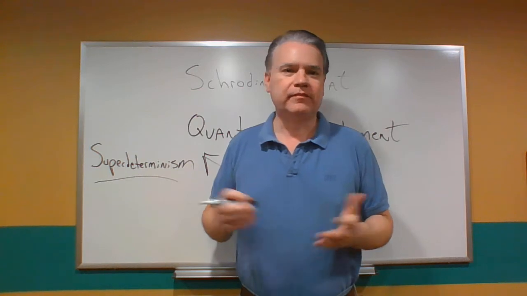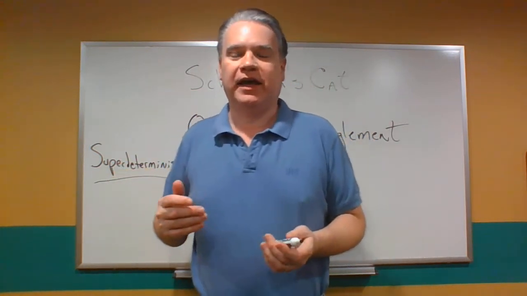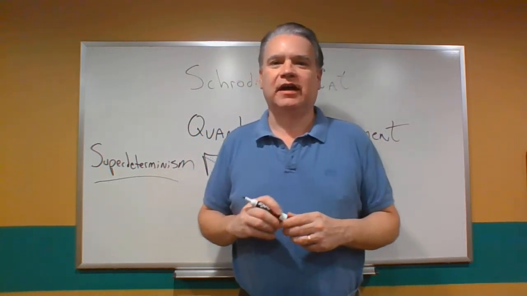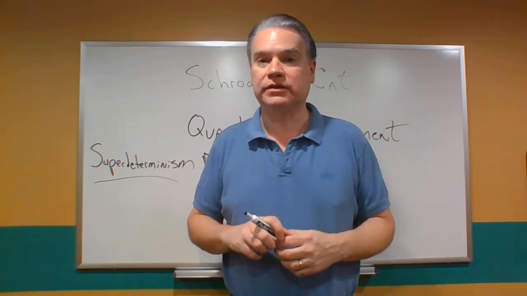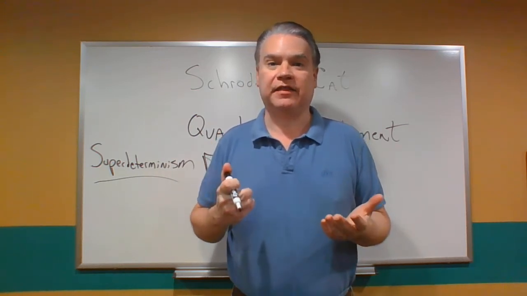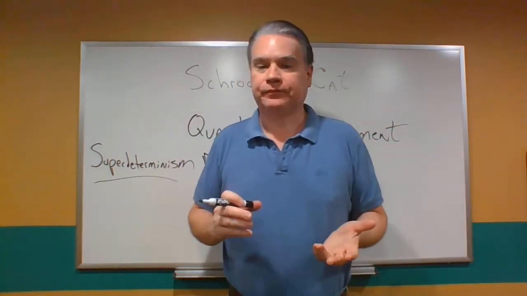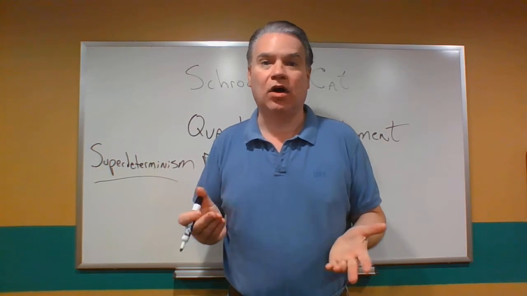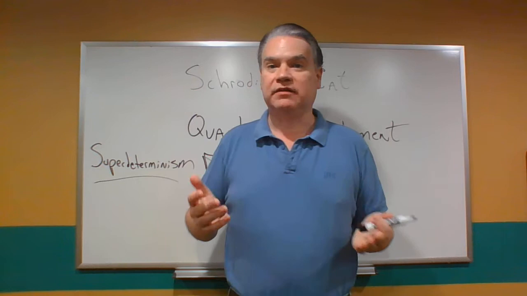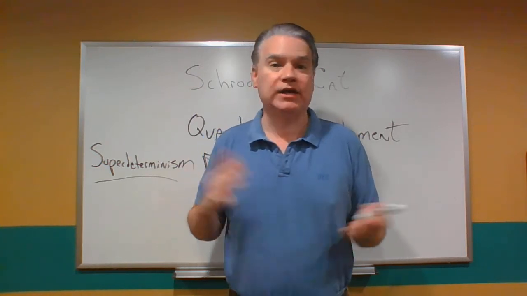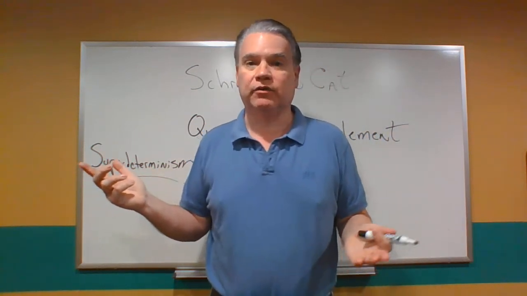Now, what does this mean, superdeterminism? Well, what it means is there's no such thing as anything in physical reality that is strictly uncaused. There's nothing, Schrodinger's cat, in other words, it's not uncaused. The decision as to whether the radioactive element is going to decay or not has already been made under superdeterminism, and it was made at the beginning of the universe.